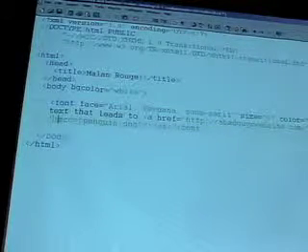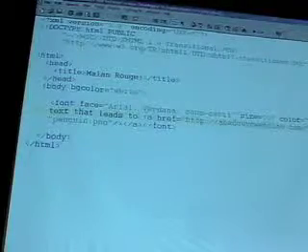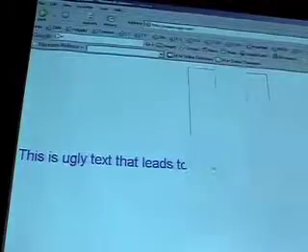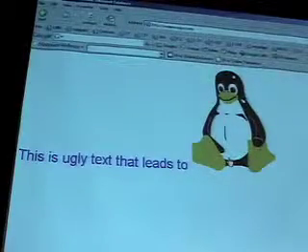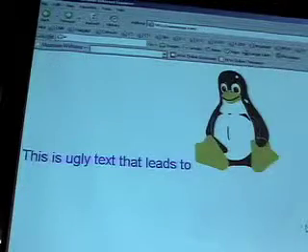Border equals quote unquote 0. We'll get rid of that ugly blue border around the image. We'll go ahead and upload this, refresh, and now the border's gone. But still a link that I can click on and be whisked away to a site that apparently you could have bought, doesn't yet exist. What else can we do here?